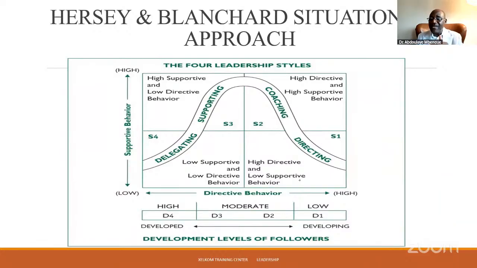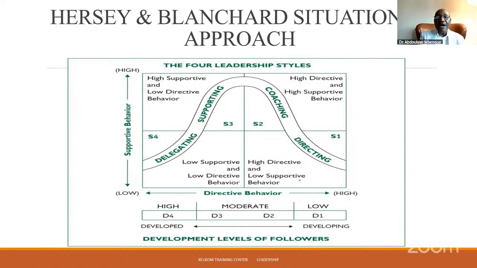Then once they start getting comfortable being able to perform the task, you're still directing them, but you're also still very supportive. The support here is very low because they don't need to do anything. They just have to apply what you're telling them. But here they're testing, they're trying, they're failing. But if you read The One Minute Manager, it says that it doesn't matter how much they messed up. Let them do whatever they do, but look for one minute where they do something right and you congratulate them on that. Say, great, you nailed it. Exceptional. That will empower them, that will motivate them.